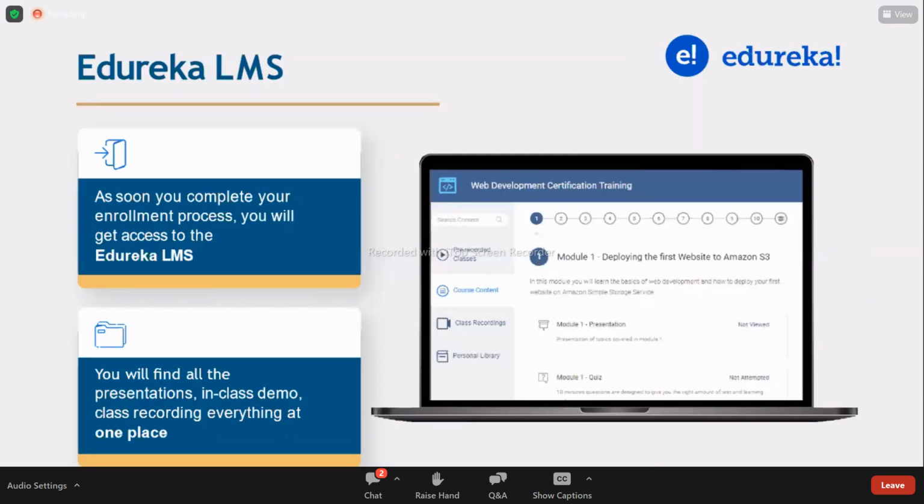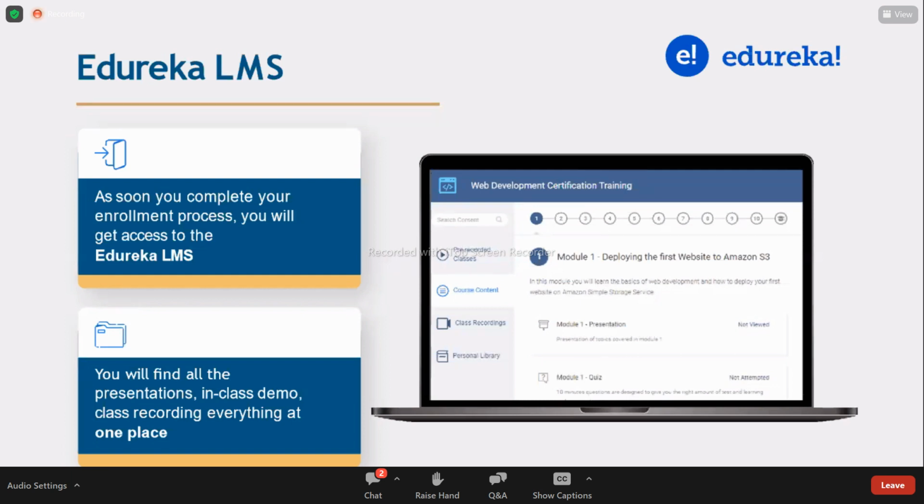All right. Post enrolling into the internship program, you'll be getting access to the LMS portal. In this LMS portal, you'll be getting all the recordings, because all the classes are 100% live. Let's say due to some personal commitments, you are not able to attend a few classes. Then what? You don't miss any classes, guys. You can simply come back to the LMS portal. All the recordings will be uploaded, and you can directly get access to them. And you can come back to the doubt solving mentorship session and get your doubts clarified there.